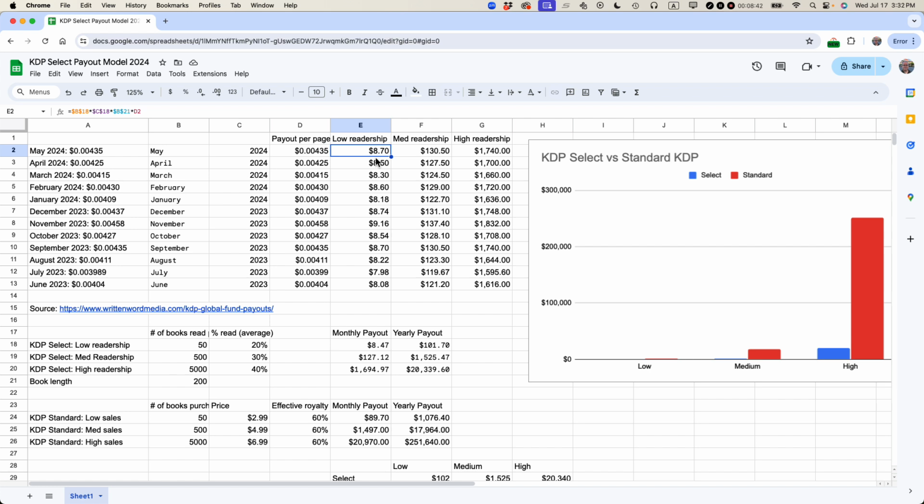So my answer, KDP Select versus standard KDP, it's obvious. It should be traditional, standard KDP. You price your book per download, make it reasonable, make it something that your readers can afford and appreciate, and you can make some real money out of that, much more than KDP Select.